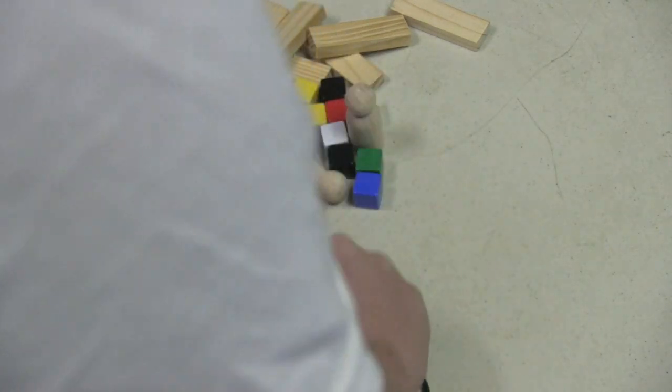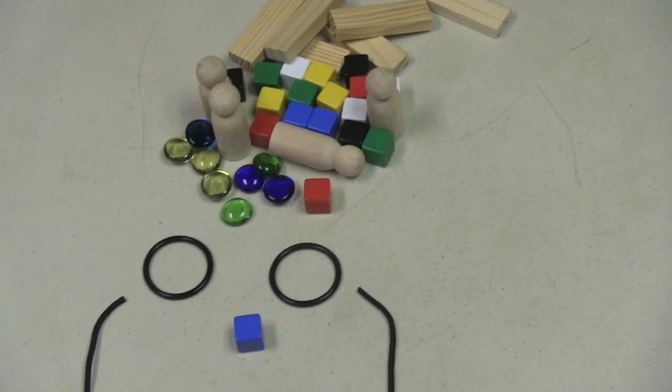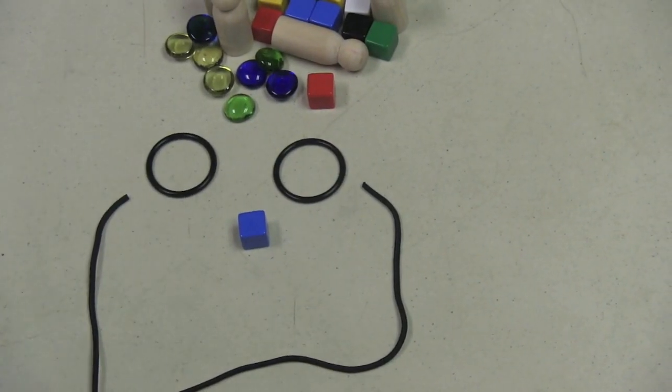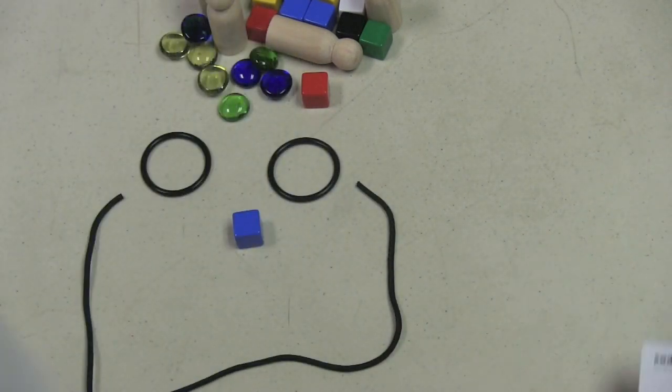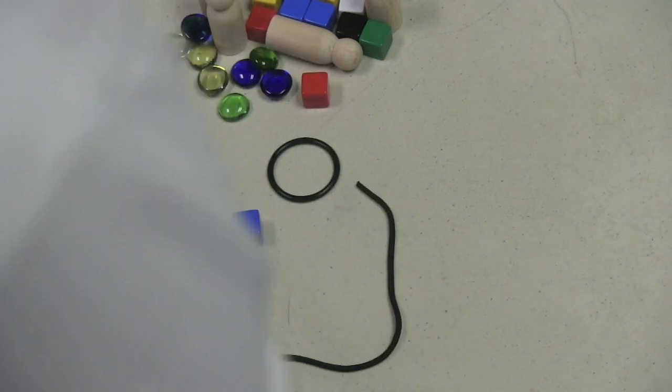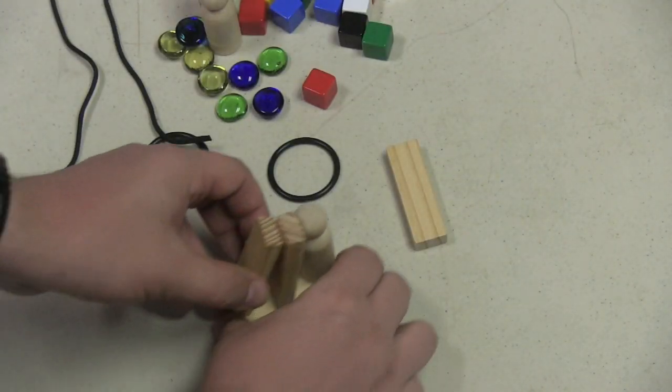So, for me, an easy way would be this. To make happy, I make a smiley face there. And that would be what I would do to make the word happy. And if people didn't understand that, I could do other things. But you might have something different. Let's say, for example, I got boat. Well, then I might make a sailboat, put a person on the boat, and move the boat around.